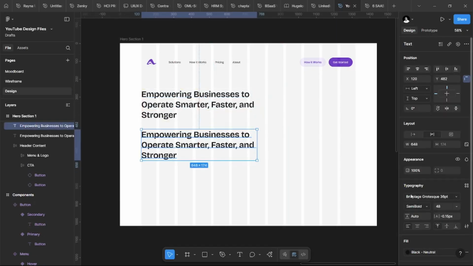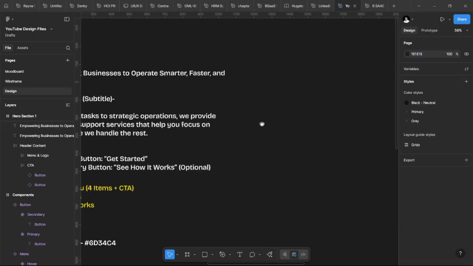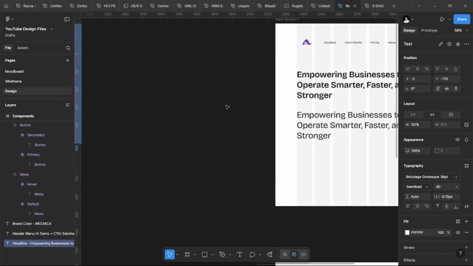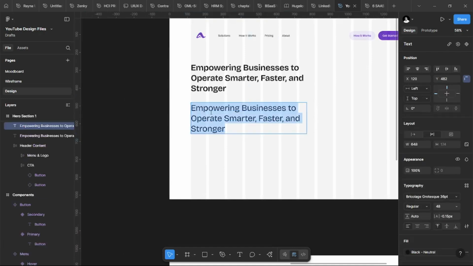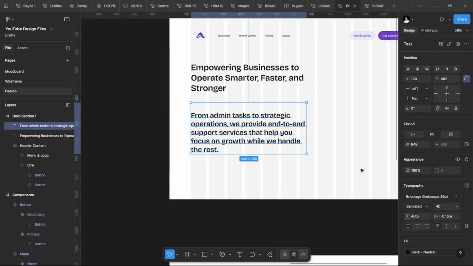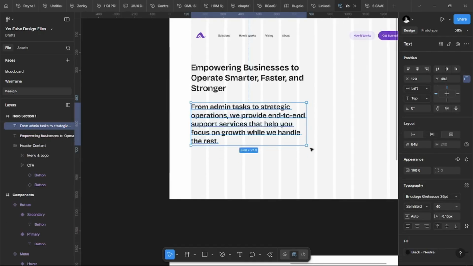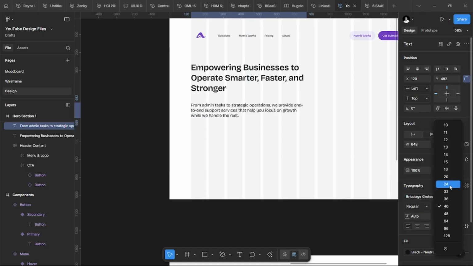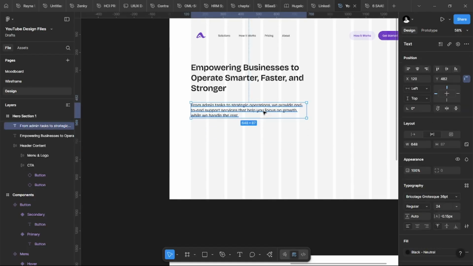Make a copy for the sub-headline, make it regular. Come down here and copy it. My sub-headline is going to be at about 24 pixels. And I'll keep it close to this.